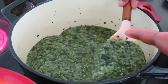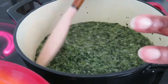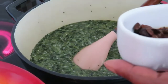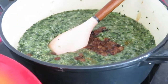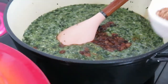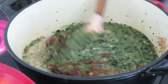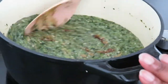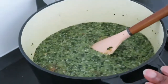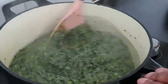So I have frozen ayoyo and then normal okra that I have mixed together, blended together. And now I'm going to add my dawa dawa into it. And my fish here, fish powder and prawn powder in there. Mix them together. Okay, so I'm going to put it on the fire like that. And also I'm going to add water because it's quite thick. So I'm adding water, about 1 cup of water in there.